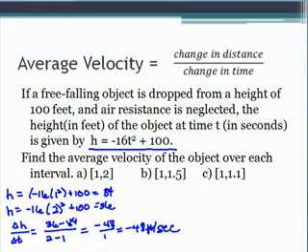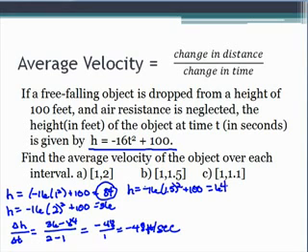All right, and then the next one, well, we have to find the height first. We already know what it is for 1 second. It's at 84 feet, so we're going to use that again. Now we have to find the height at 1.5 seconds. And for that, you should get 64.